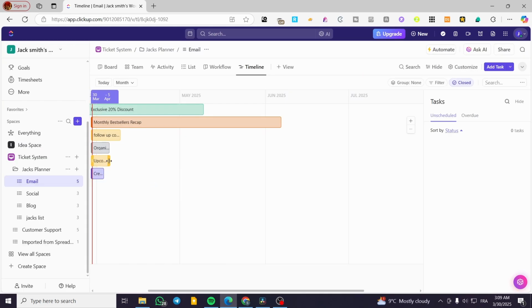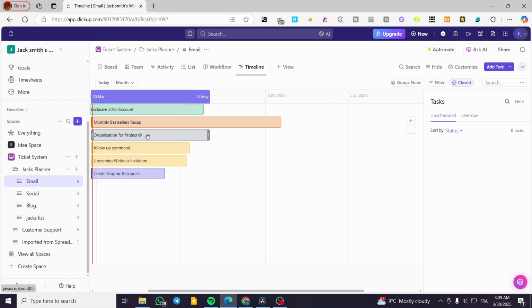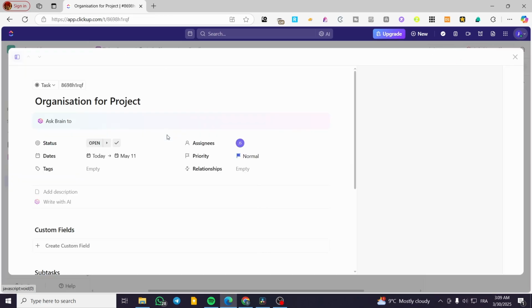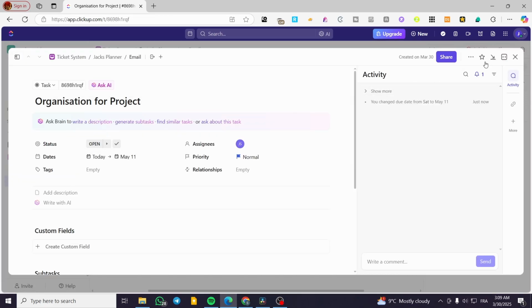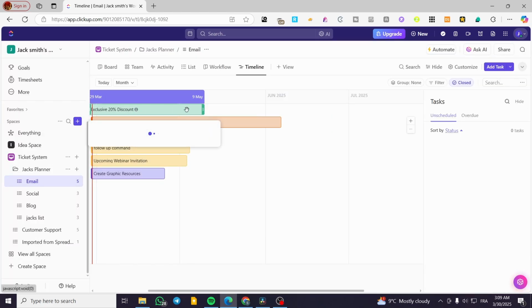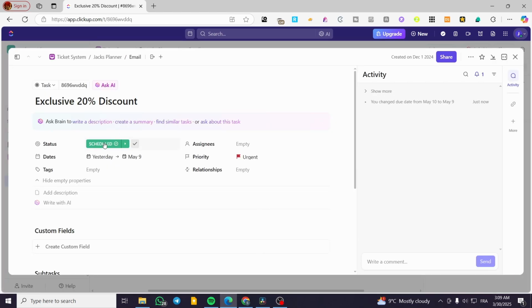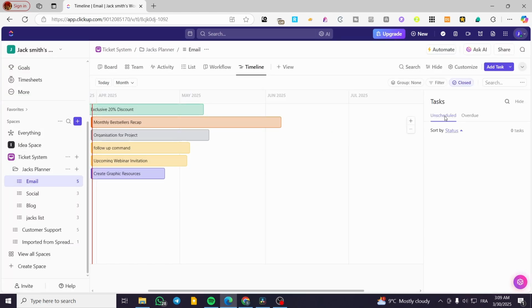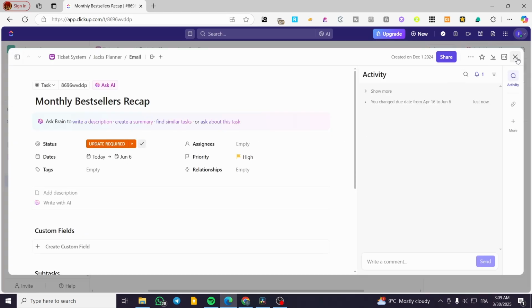Now, as you can see, we have a coloration of each one of the tasks. And this coloration is related to the status of the task. For example, this one is going to be the least one, which is going to be open. And for this, for example, this green one is normally the accomplished or the scheduled, as you can see in here. This is why it is important to have a status for that task. If you do not have the status, normally it is going to switch to the priorities. Now, as you can see, we can see any task on here and also the details of it.